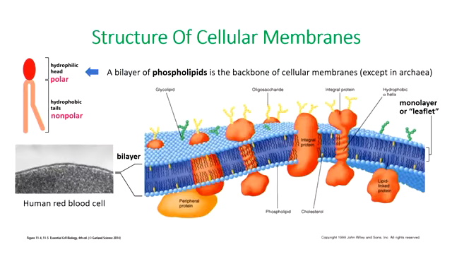The plasma membrane and all membranes have as their backbone structure a bilayer of phospholipids. So when I say bilayer, what do I mean? I'm asking about the word bilayer. What does that mean? There's 2 of them. There's 2 layers. And we call the individual layers monolayers or leaflets.